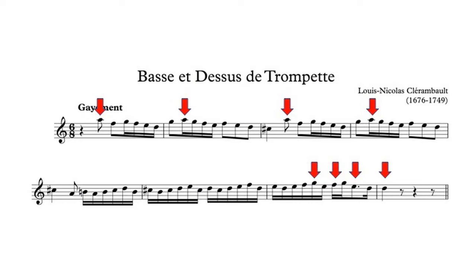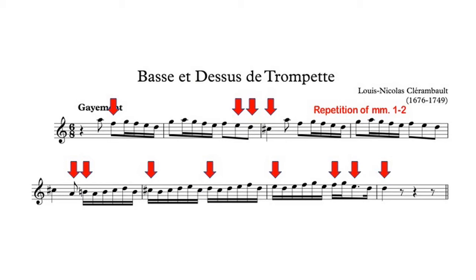So that 5 kind of hangs out there quite a bit. And then in the second last measure, 4, 3, 2, 1. There's probably some other embedded scales that I could use, such as 3, 2, 1, 7 in measure 1, going from measure 2 to measure 3, and 3, 2, 1, 7 from measure 4 to measure 5, and 5, 6, 7, 1, 2, 3. Those are the first pitches of each of those groups of 6 sixteenth notes.